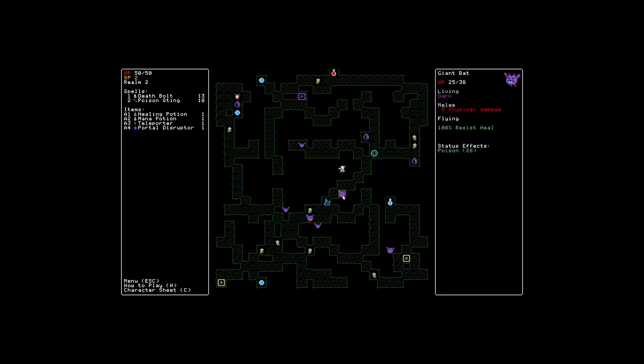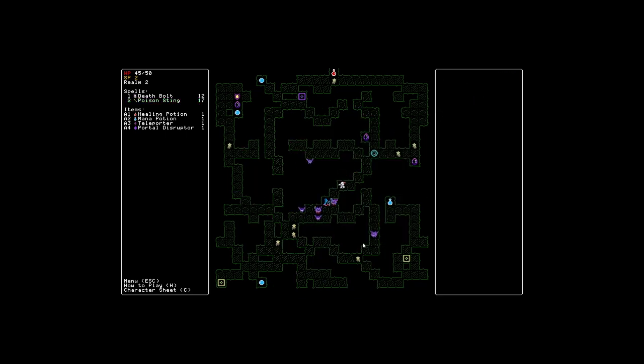These guys are gonna come in. They're gonna get to me very soon, aren't they? How much damage? 5 physical damage. These guys hurt a lot. So that means we're gonna have to hurt them harder.